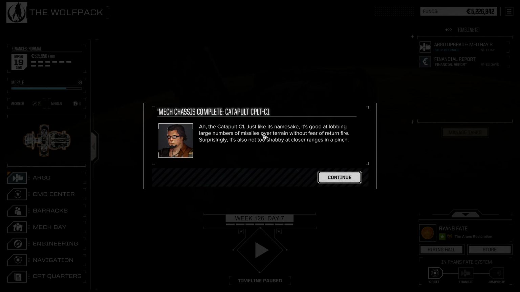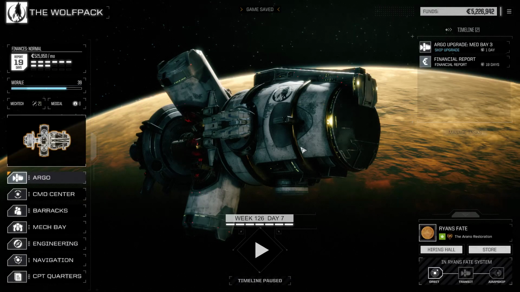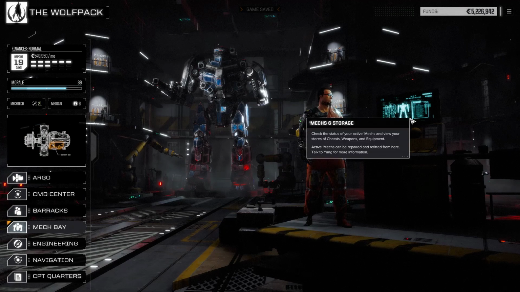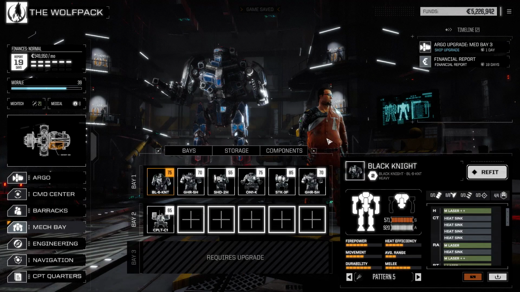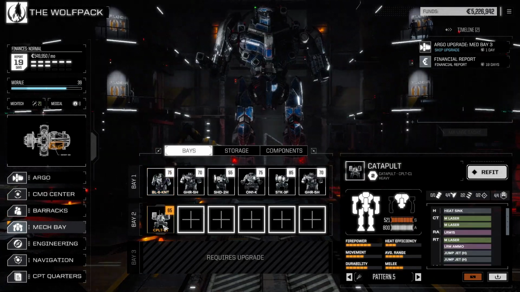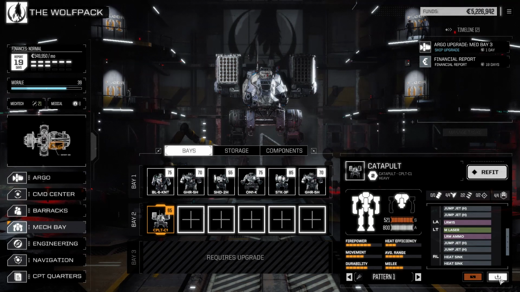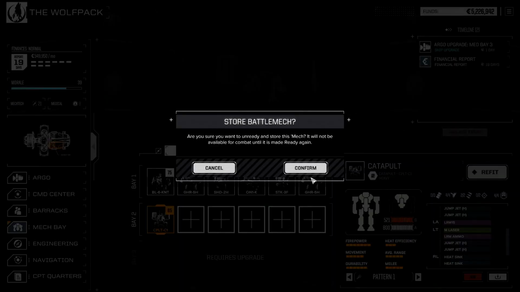The Catapult C1, just like its namesake, is good at lobbing large numbers of missiles over terrain without fear of return fire. Surprisingly, it's not too shabby at close range in a pinch, because it has those 4 medium lasers. So we're going to the mech bay. We didn't take any damage, I'm fairly positive. We're going to take a look at this. 2 LRM-15s. It only has 2 missile launchers. So we're going to send this to storage because we're not going to use it.